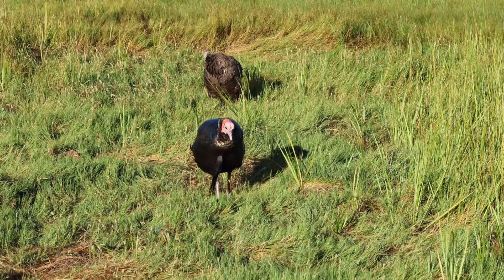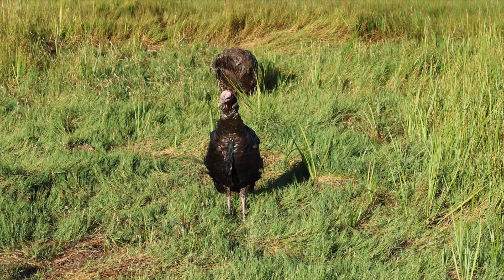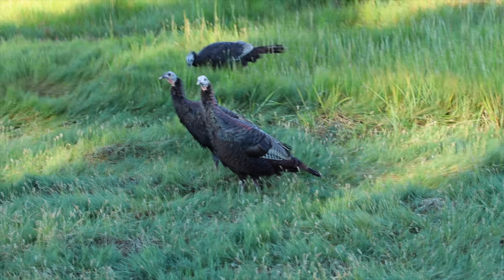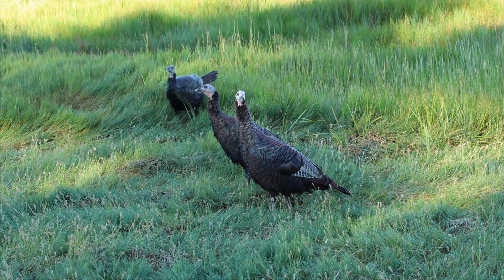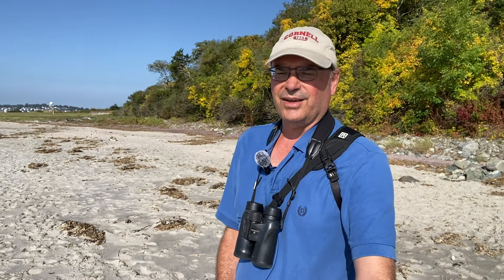But I'm at the beach as you can see — swing around, there's the ocean. It's pretty high tide right now but still plenty of beach to look at. When I first got here today I had a nice sighting of some wild turkeys right along the road. They're pretty common in Massachusetts. I've been trying to find some on my home patch and haven't had much luck yet this year, but I do see them in suburban neighborhoods around my house. It's nice to find some right along the road here and get them on video and on the channel list.